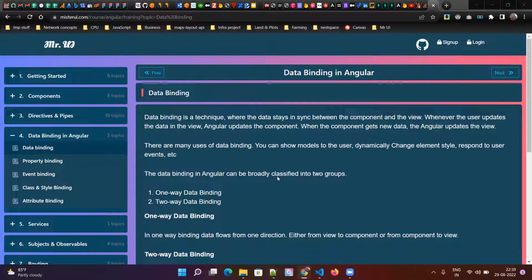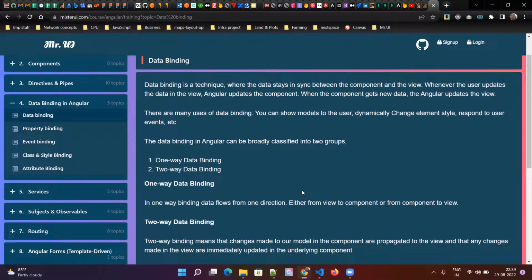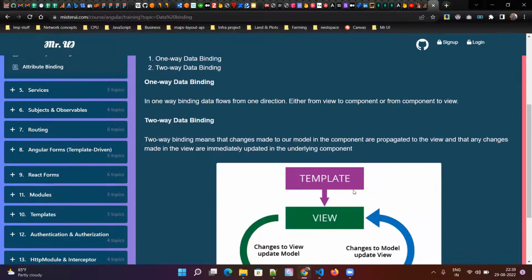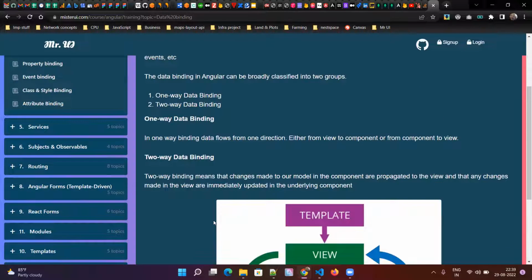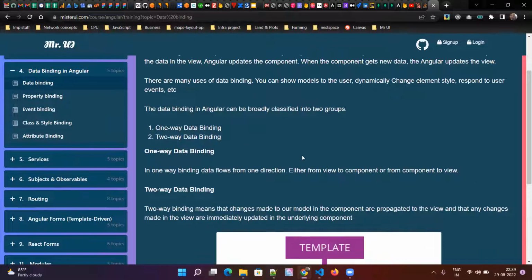Okay, so this is what we call data binding, and there are a couple of types of data binding in Angular. One is one-way data binding. That means if you update the model, it will be reflected in your view, or if you update the view, it will be reflected in your model. So that is called one-way data binding.